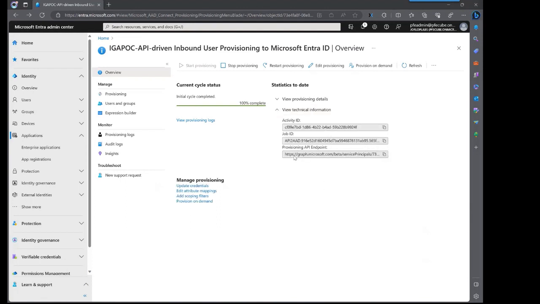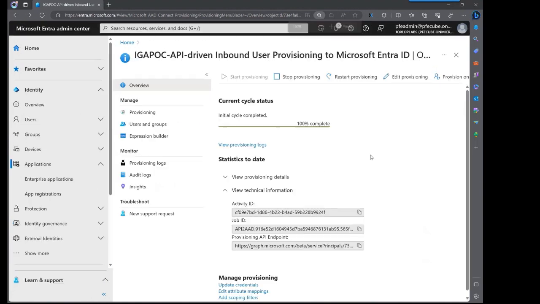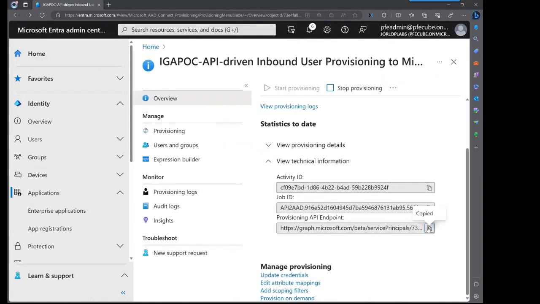For this, you're going to need the provisioning API endpoint. This endpoint is unique per application. It contains a service principal with the provisioning capabilities and configurations that you need. As you can tell, at the end of this endpoint, there's a bulkUpload endpoint, and I'm going to zoom in so you can see it. This is basically the API that you just created, and all of the calls, POST commands on HTTP, are going to be made to this endpoint. So take note of this.